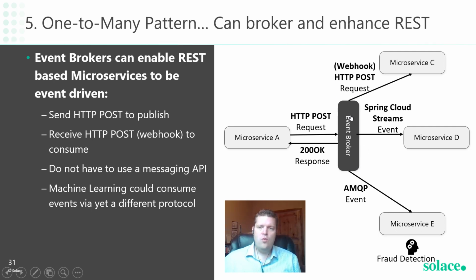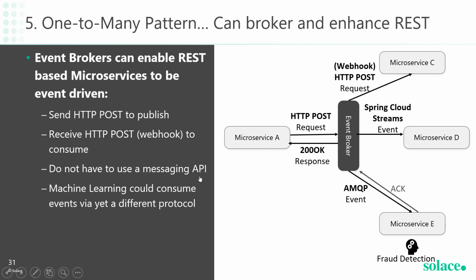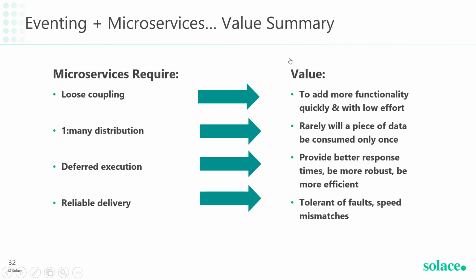It's keeping track of who it needs to webhook that to, who it needs to facilitate through messaging protocols or Spring Cloud Streams, etc. And the key is this is an example of something you would not want to build into your microservice, because if you built it in, you're building an event broker and all the complexity therein into your microservice, which simply doesn't make sense. Again, they're also able to acknowledge those messages asynchronously as needed.